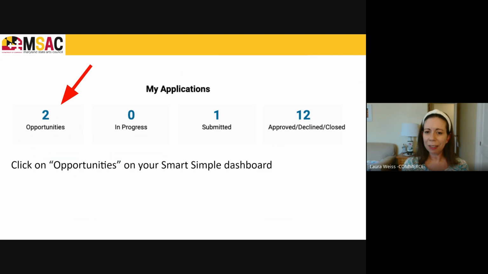You would want to navigate to the section that says My Applications, and you're going to look for the Opportunities section. It'll be the first one in this list. There might be a different number above it, just depending on what is available to you and what's open at the time. So the screenshot has 2, but it might be a different number than that.